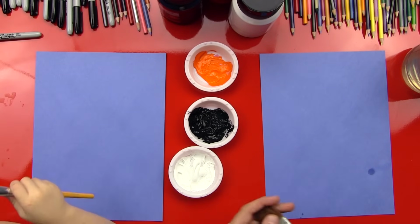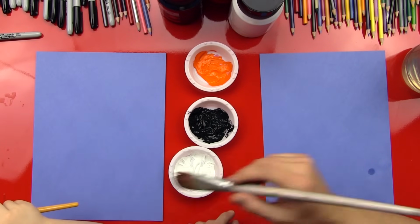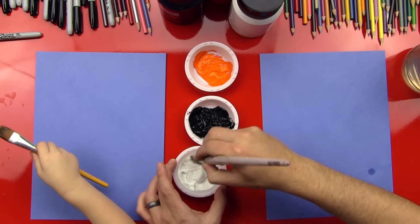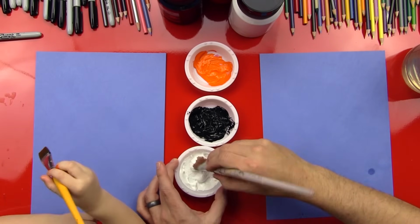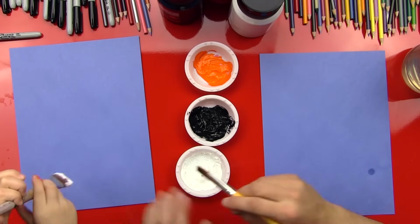Okay. I'm going to use this big paintbrush. Actually, do you want to try using this big paintbrush? You want to use that one? You want the little one? No, the big one. The big one? Yeah. Okay, we're going to first start with white. So I'll get the paint on here for you, and we'll get a little more water. I'm going to mix that with water so that it gets a little thinner. Okay, here you go. You got a lot of paint on there, so that should work.